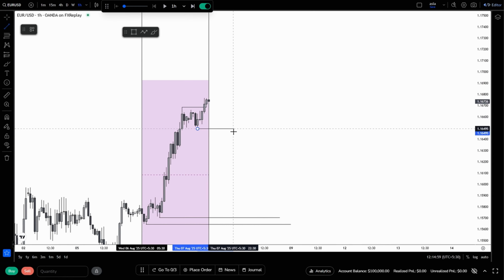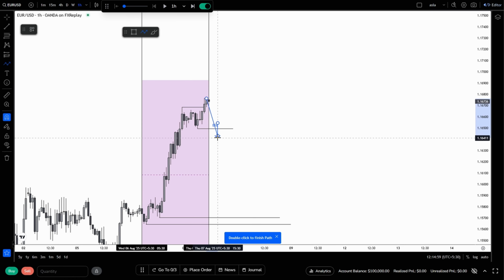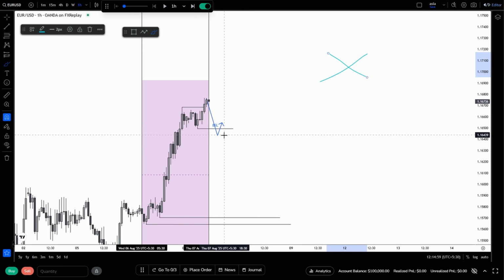Instead of entering a trade the moment liquidity gets raided, what we are actually looking for is a raid above or below a level, and then a closure back inside the range. This part is very important. If a candle trades below a level and then trades back up but is not yet closed, that is not confirmation. What we are waiting for is a candle close. That candle close is what helps you avoid getting into trades too early.